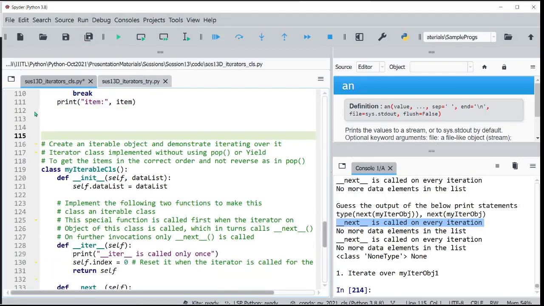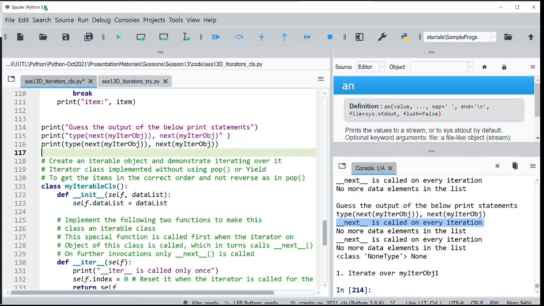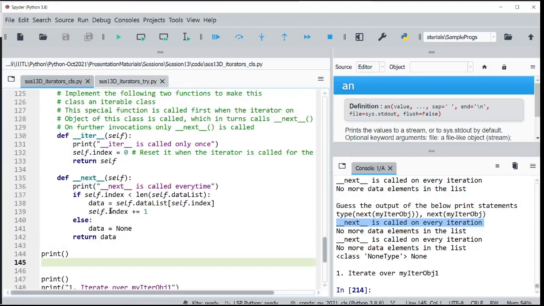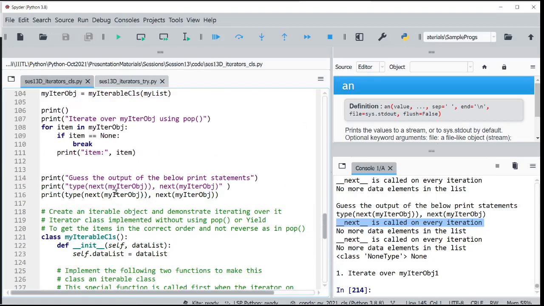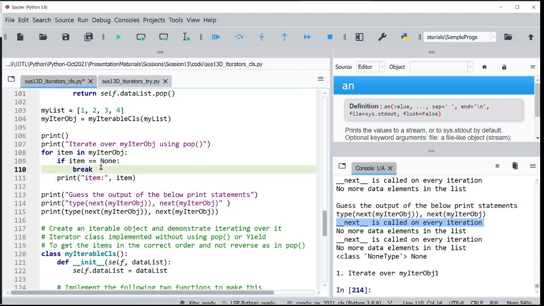That's a mistake I did. Actually, this is the place where it is supposed to be, because when I am calling here, I have not even created the new iterator object based on this implementation. What I am calling is with respect to this iterator object, which has already been called more than 4 times. Fifth time it called and then it came out here. Okay, that's where we are now.